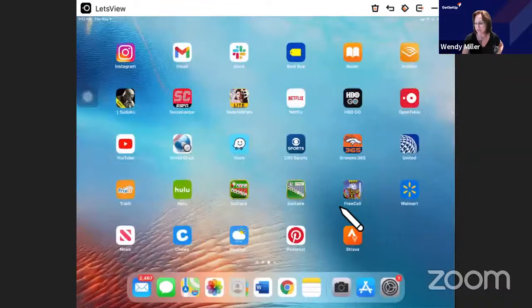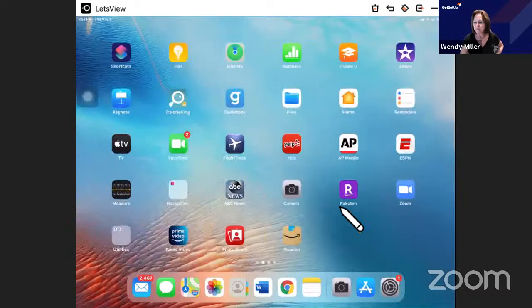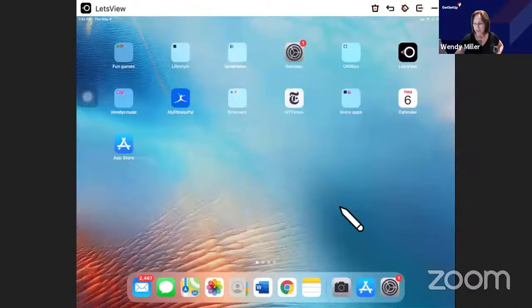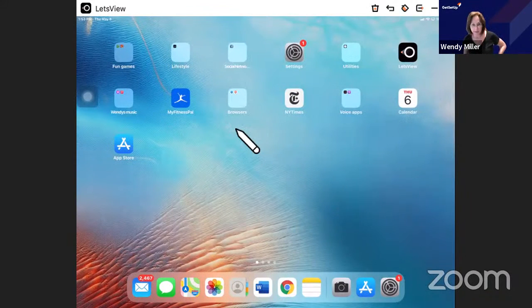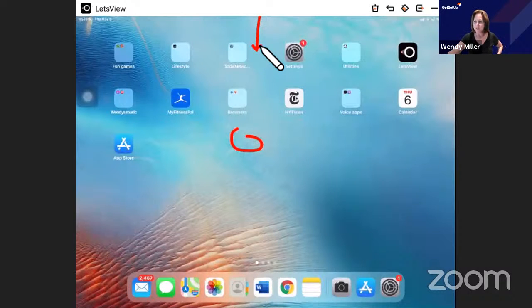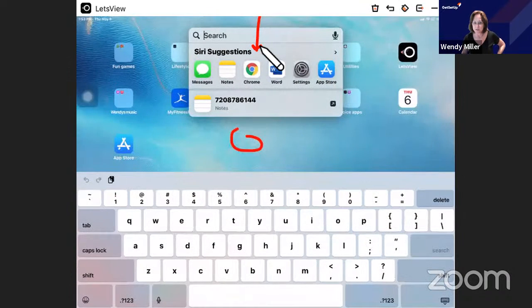If you, and I have pages and pages, okay? If you do want to file and keep things in folders, but you don't remember the name of the folder, you can always find it. Do you remember how to find things? One finger in the middle of the screen, more towards the top, I should say. You're not going to see Let's View, guys, because that's my software I'm using to share with you. If you go to the top of the screen, right below the black part, and you bring your finger down, you're going to see search.